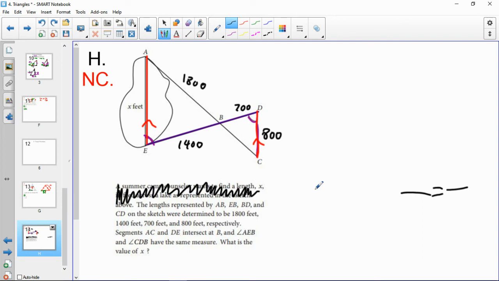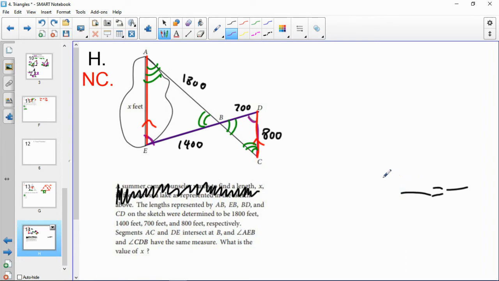Okay, now that all the players are in place, I'm going to do just a little bit more labeling. If we already know these two triangles are similar, those two angles are congruent, these two angles are vertical angles, so then lastly, angle A and angle C are the last pair of congruent angles. You may not feel like that's important, but it's always good to have as much information down as possible. It just makes the problem easier.